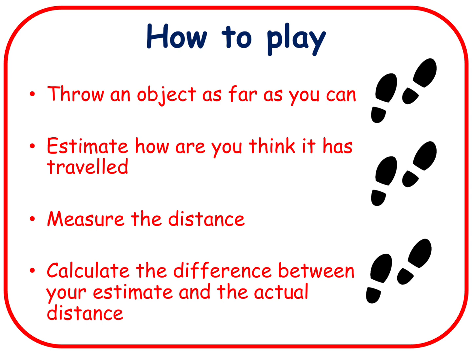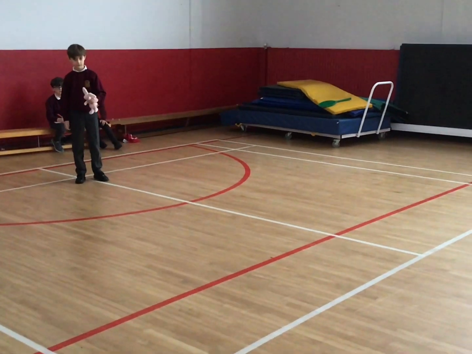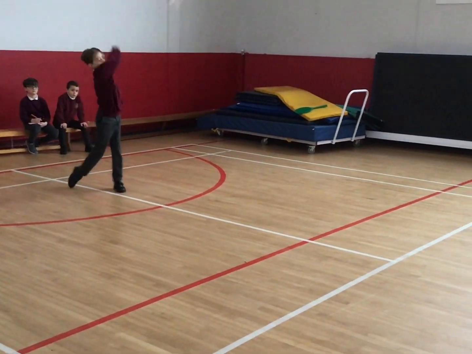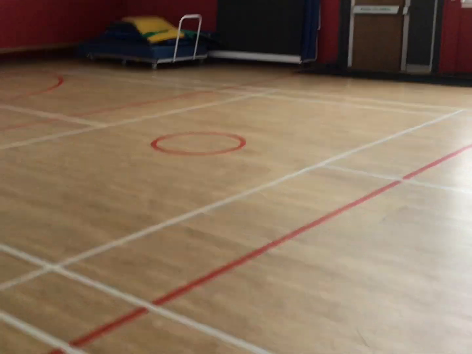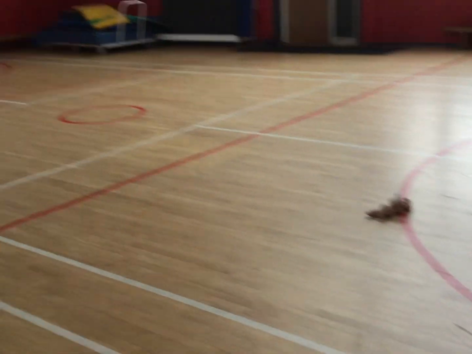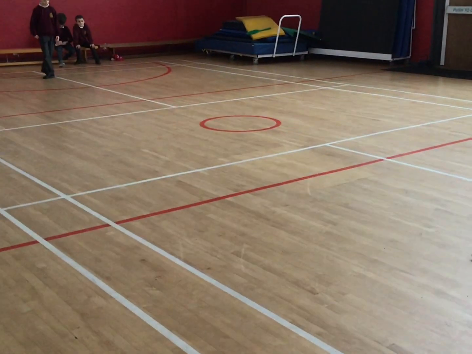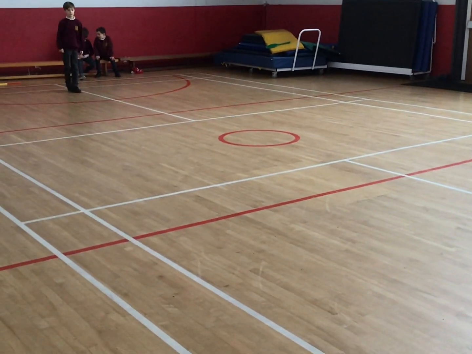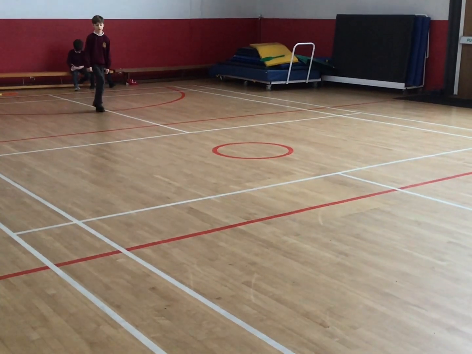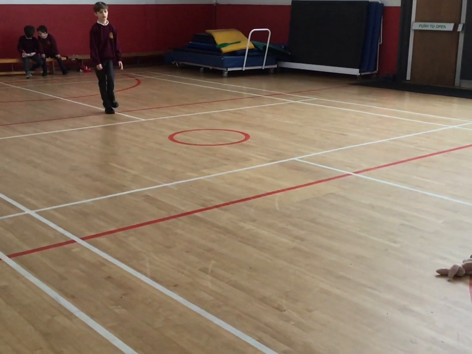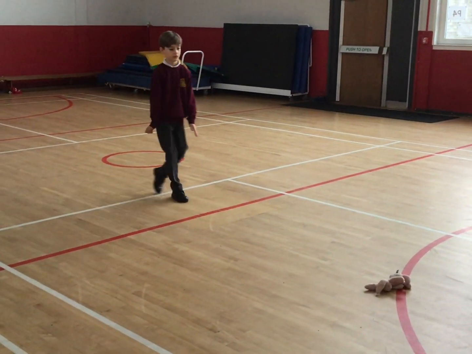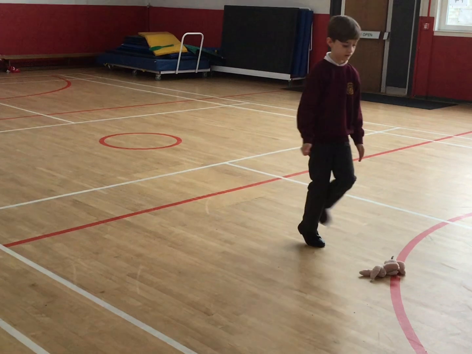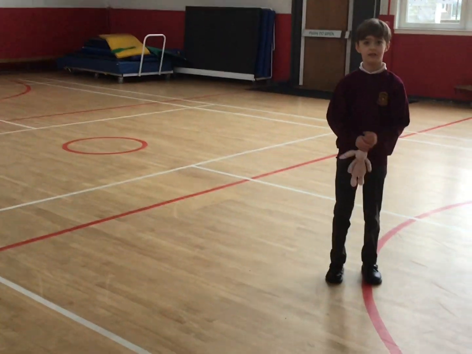Our infant children will demonstrate this activity using their foot for measuring. Okay, you're going to throw your toy and you're going to see how far it will travel. Can you throw it first, please? Oh, wow. How many of your little feet do you think it would take to reach this toy? About 1,000. Right, let's see if you can count them then. Big loud voice. 26, so it wasn't really 1,000.